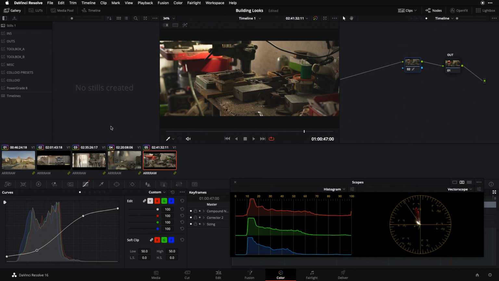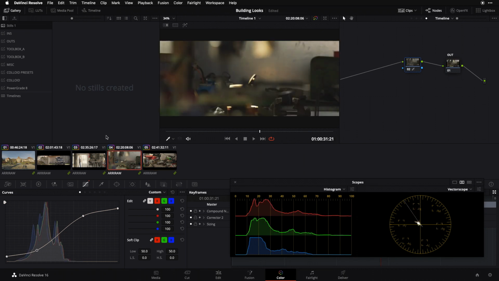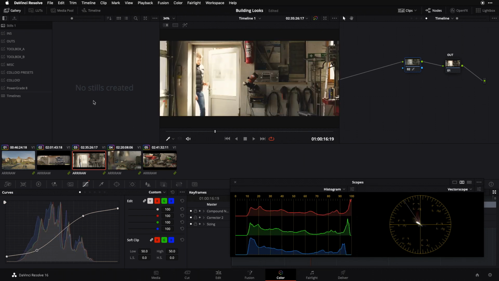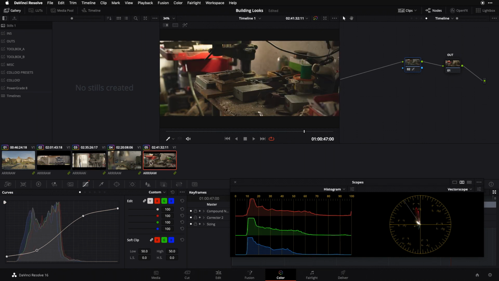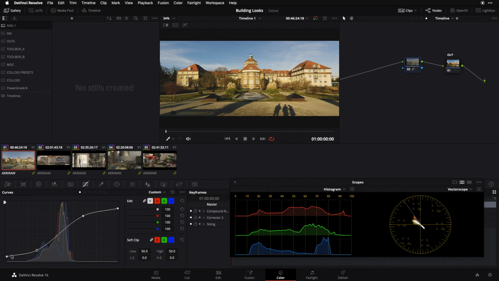But it's great to start with a baseline of common contrast, of contrast that hits all of your shots in the same way before you begin to make your individualized adjustments. This is something that's going to begin to already unify your images, give you a consistent look before you even start your individualized grading. And it's a really powerful tool in that way. We're going to continue talking about other aspects of this look that we're creating in our next video, but for now we've got a nice contrast curve drawn and we're ready to go on to our next step.